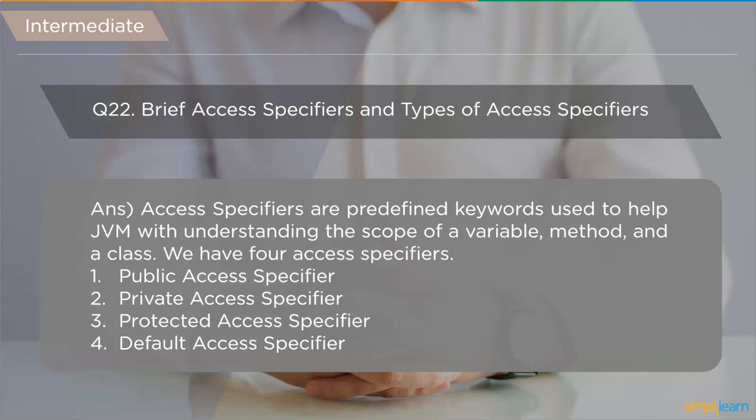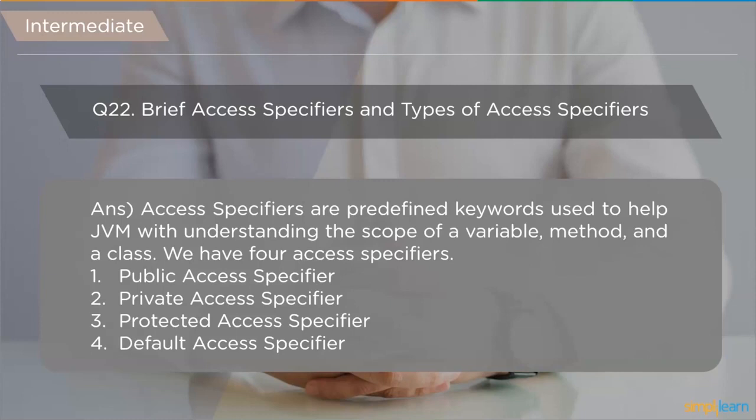Finally, after the major 3 access specifiers, we have the default access specifier. The default access specifier will be provided by the Java virtual machine. In case you declare a variable or a data manipulating method without using any specific access specifiers, that is public, private and protected, then the JVM implicitly considers the default access specifier. There is not much of a difference between the public access specifier and the default access specifier. Both have the same functionality and accessibility.